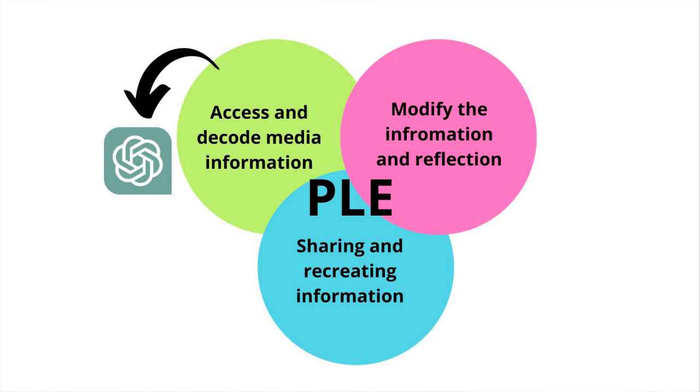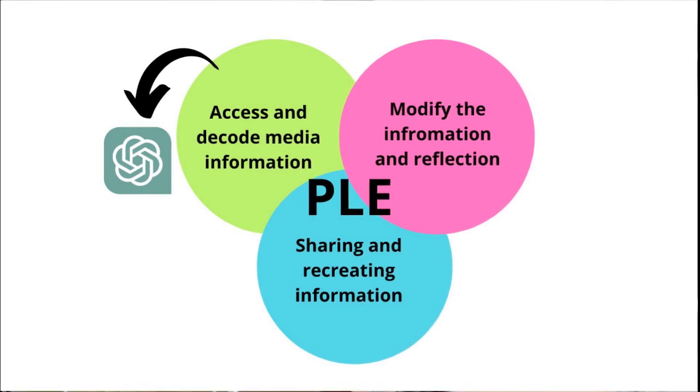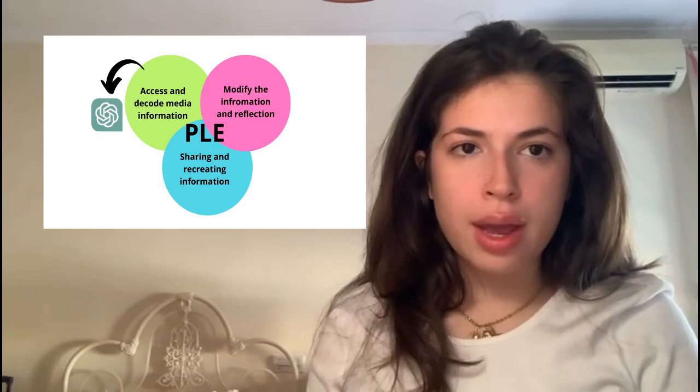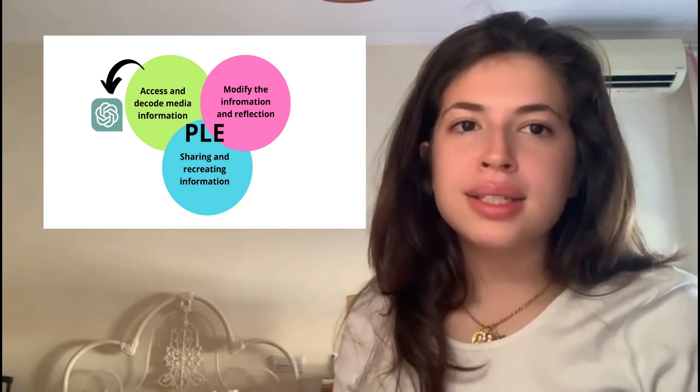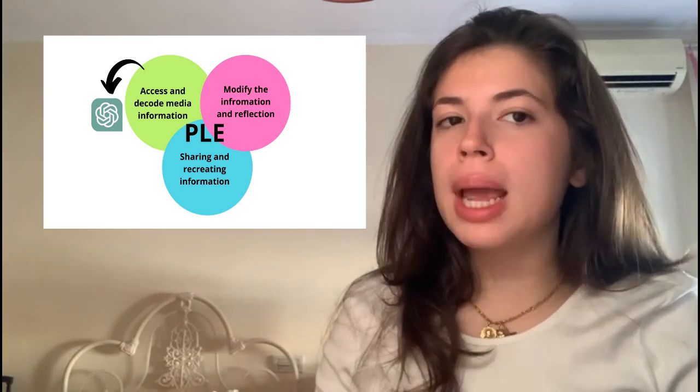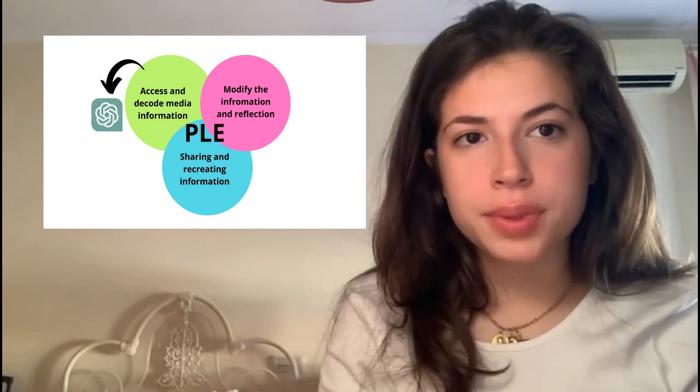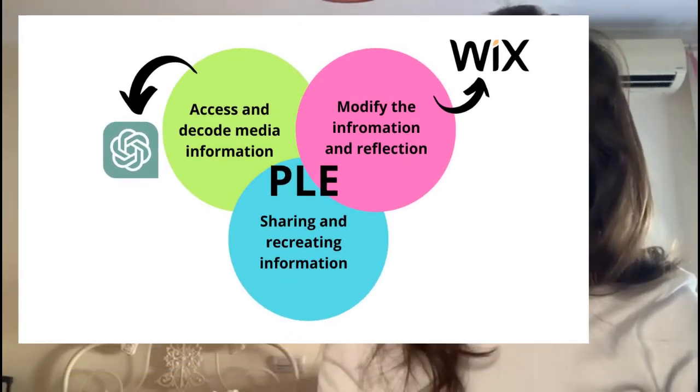Taking into account the previous explanation and diagram of PLE, I will consider including ChatGPT in the accessing and decoding meta information area, since it has given me the opportunity to both access and decode any sort of information imaginable by writing prompts. It has been an essential discovery this term.